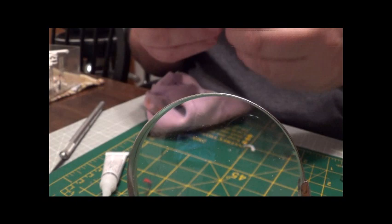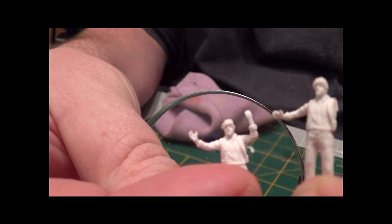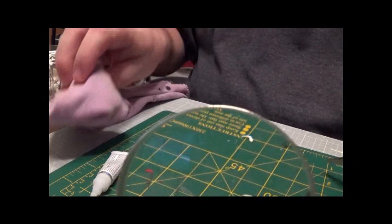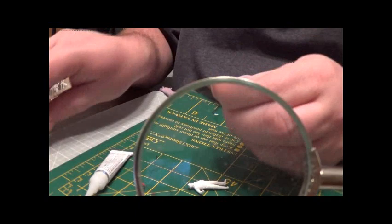Okay, so now his arm is slightly down, because you can tell the difference between these two guys. Now you can tell that difference. Okay, now the other arm is going to be different. The other arm is going to be a lot further down, at his side. So what I'm going to do is cut the inside of the armpit out.